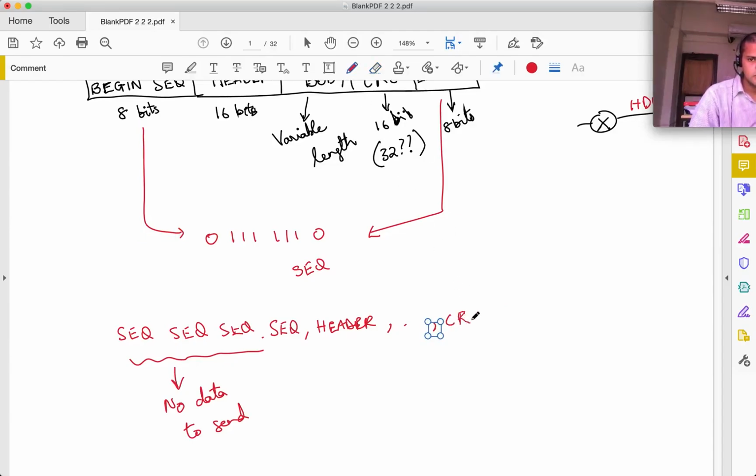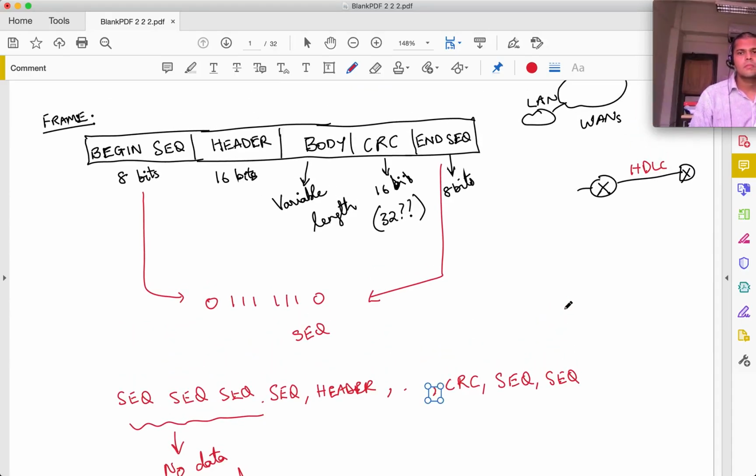So you have CRC followed by the sequence again. Okay. So the HDLC protocol is running at both these ends, and as long as there is just sequence coming in, it just ignores it. It doesn't have to worry about anything. No information is coming across.